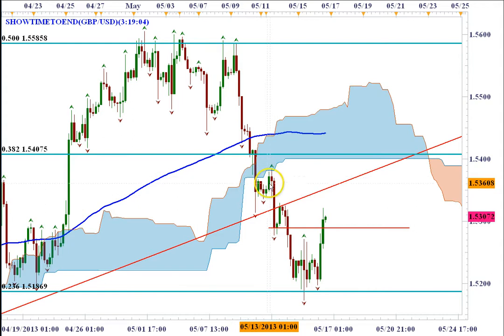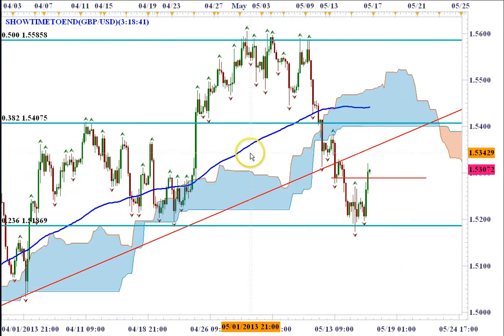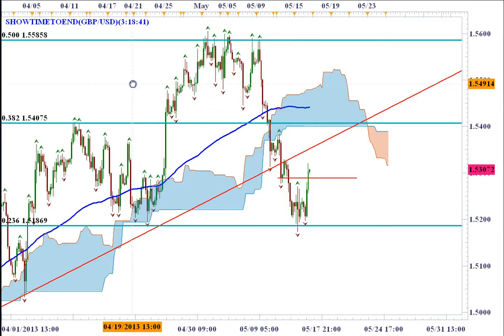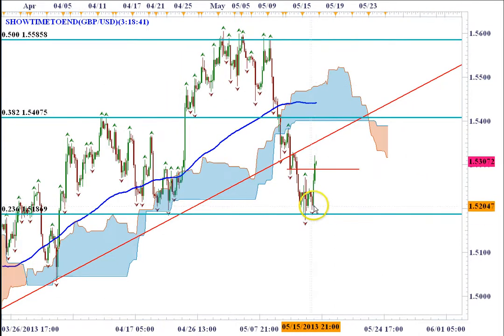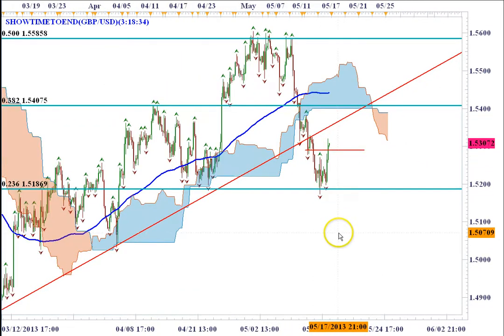What does price do? Goes down, makes a fractal level, goes back up, comes all the way up close to that fractal level here. Goes down, makes a fractal level, support and resistance level, consolidation, goes back up just above this fractal level, and that's where price is. Now where I'm going to get into this trade, and this is where you guys can look at it also, is this fractal level right here. If we break this level, then we're looking to go shorter, and it looks like this is setting up early because this is still rolling over.